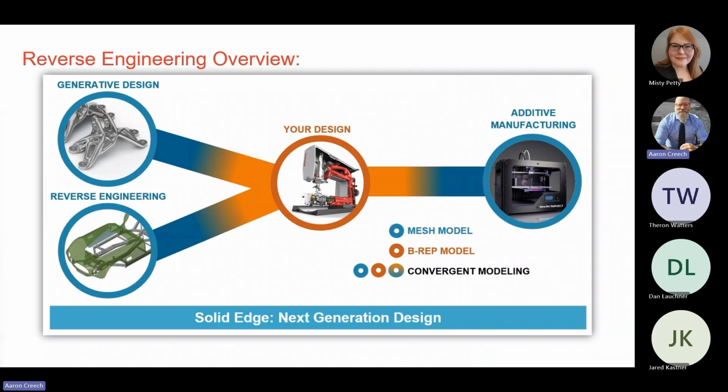Due to the increased popular demand and tremendous growth of the additive manufacturing industry, reverse engineering has become an even more vital part of the additive manufacturing process. From generative design to reverse engineering to additive manufacturing or 3D printing, mesh model and BREP, boundary representation, and convergent hybrid modeling. These are all new terms and functions that are driving the additive manufacturing industry.